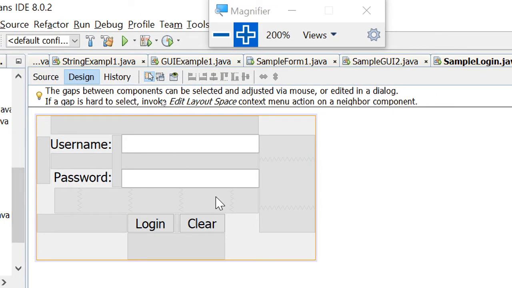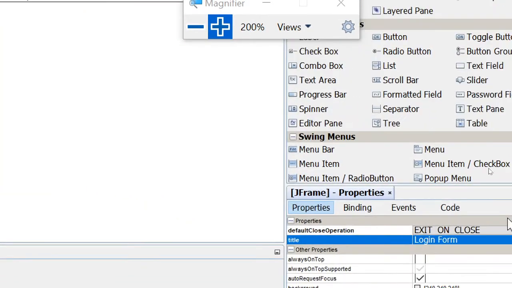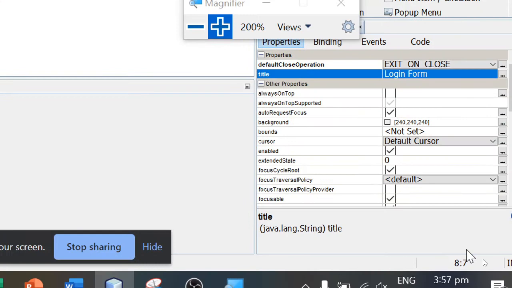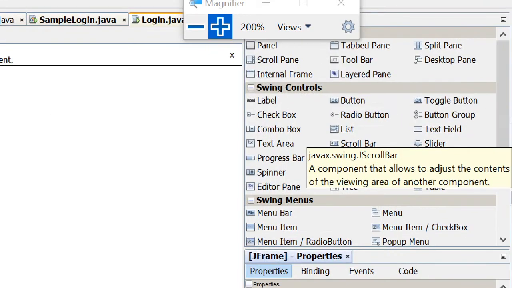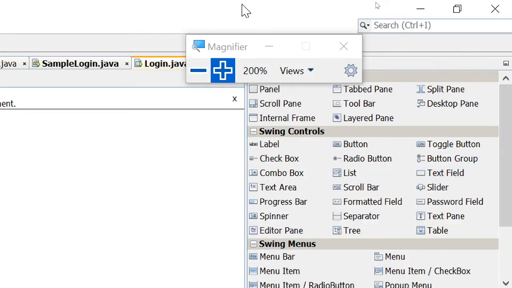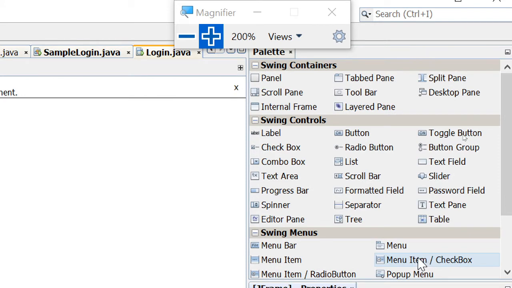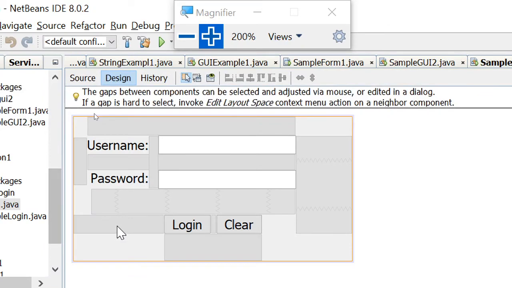Okay? So this will be our form. This is our properties panel, so make sure that you explore the properties of each GUI component, especially on the design, so you can change it. And this is the palette. I believe I have already discussed some parts of it, and some controls here and menus or the containers are actually assigned to you as the topic for your midterm exam. Okay, so let's go back here.